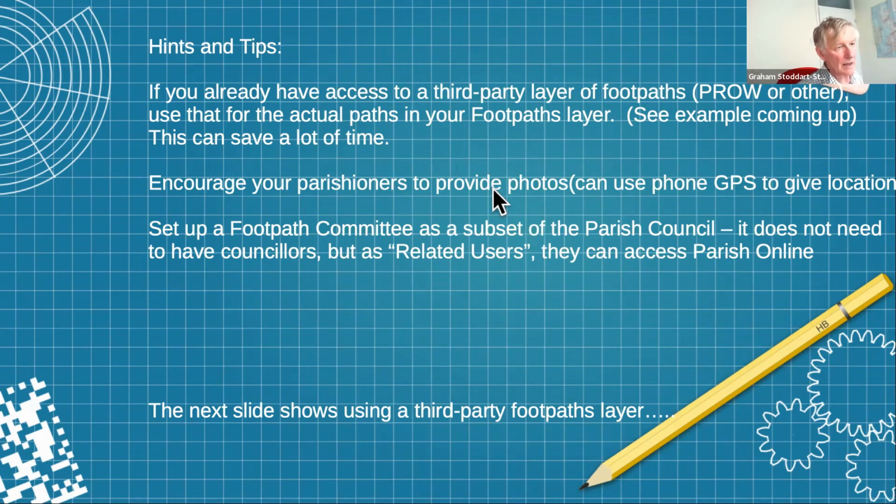There is a way, if you're not familiar with it, of giving people access to Parish Online from their phones. And so when they're standing at a style and they take a picture of it, the photograph that they take will arrive in Parish Online in the right place. Really sweet little product. It's called geolocation. If you haven't used it yet, look up the video on geolocation. It tells you exactly how to do it.